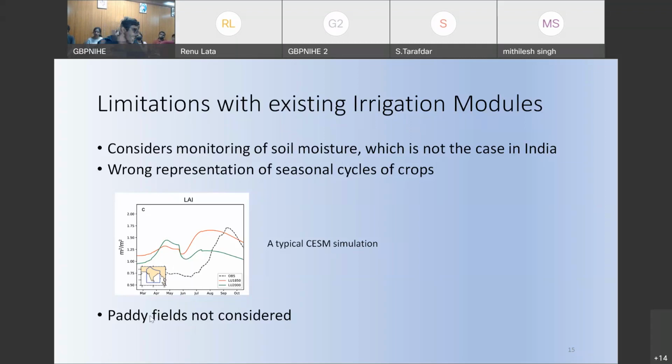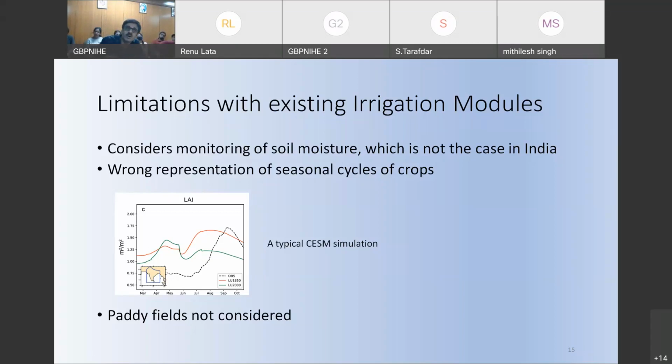In the Community Earth System Model, you will find that for different land use, land cover, you are consistently getting very high irrigation during April, May, June, which is not really a good crop season. And because of this, probably you were aware that there was a paper in Nature Geoscience by some scientists from IIT Gandhinagar. They published the paper with foreign collaborators, and they showed that pre-monsoon irrigation is actually increasing the wet heat stress over the Gangetic basin, simply because from the irrigation we get a lot of moisture.